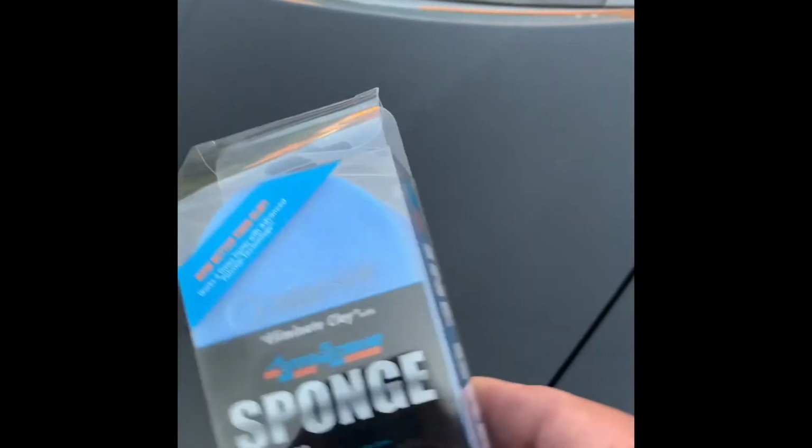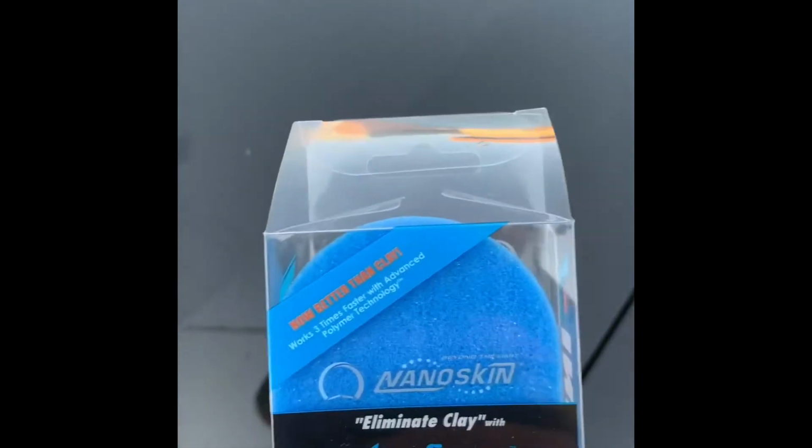So what I'm gonna do, I'm gonna wash it, give it a good wash. And there's a bit of clay. Got this sponge, clay, synthetic, nanoskin. So I'm gonna try it out, and maybe I will have time enough to throw in some paint sealant on it. But I'm not quite sure because of daylight. So if anything, I'll just give it a clay bar, eliminate all those particle contaminants, and give it a try.